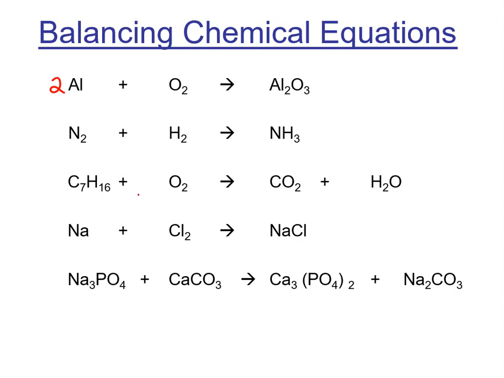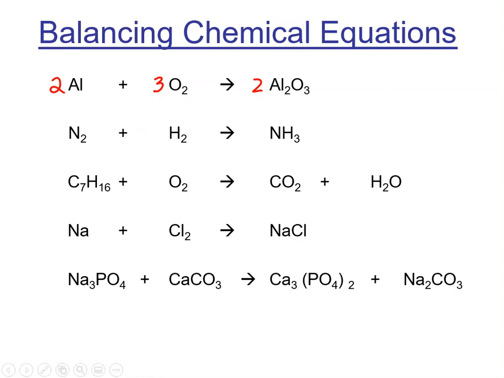Now we can look at oxygen. There's 2 oxygens here and 3 oxygens over there. So recall back to Unit 3 what I said: when you have 2 of one thing and 3 of the other, if you want to balance them by using whole numbers, you multiply the thing that is 2 by 3 and the thing that is 3 by 2. This way, coefficient times subscript, I have 6 oxygens over here, and coefficient times subscript, I have 6 oxygens over here.